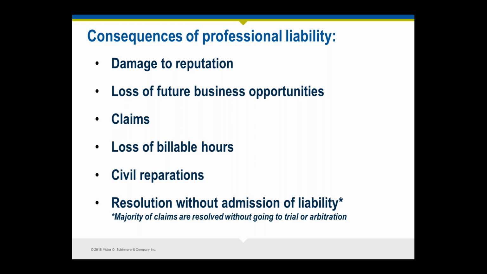I included resolution without admission of liability. Keep in mind that most claims settle prior to litigation or arbitration, but they're still very time-consuming and very expensive just to get to that point. Defense costs typically exceed indemnity payments. Defense costs are the amount of money that we pay for your attorneys and expert witnesses and anything that we have to do in preparing the defense of your claim. What we refer to as indemnity payments are those payments that are made on your behalf for the damages that are alleged to have resulted from your negligence. We often can be successful and have claims close with no indemnity payments, but we still could be paying hundreds of thousands of dollars in defense costs.